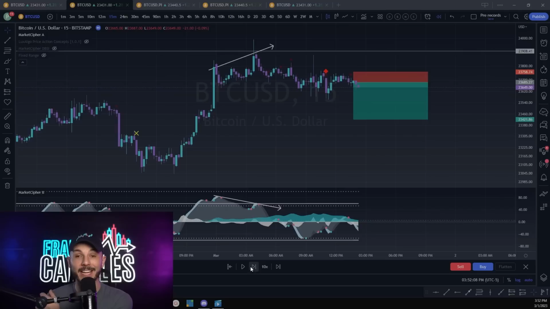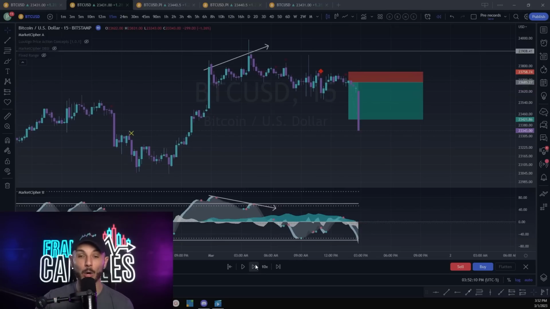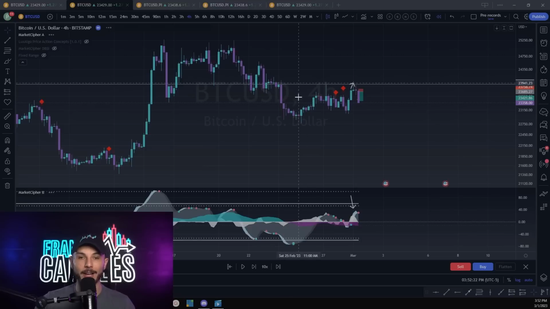But money flow continuing to come out here, right? Money flow crosses over into the red, and boom, right? You just dump right down. Again, you're looking at the medium time frames as your environment, right? Because you're coming here and you're saying, hey, we hit resistance, we're starting to reject, we're printing a red dot, so I am expecting price to come down a little bit on the 4-hour.